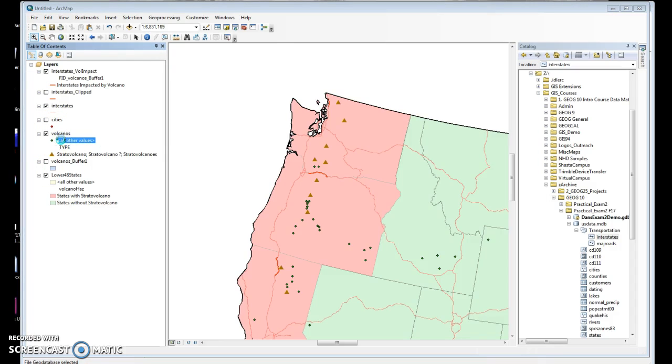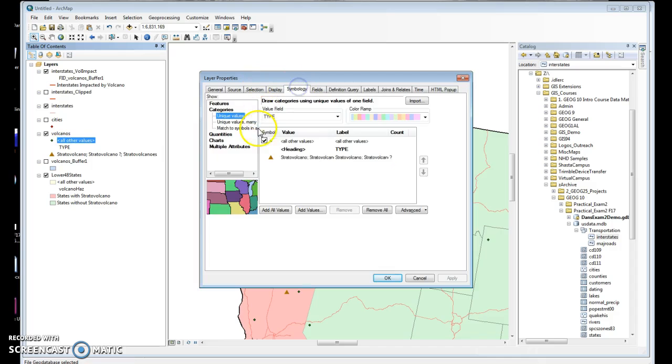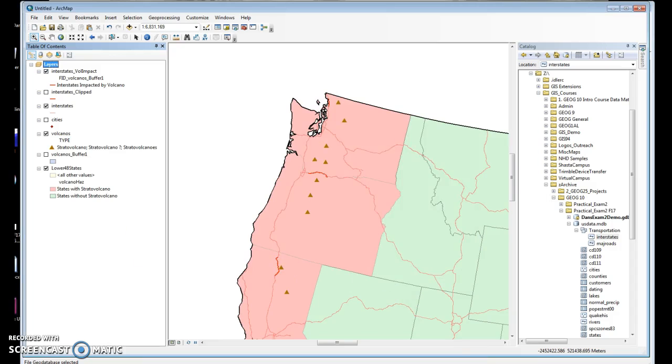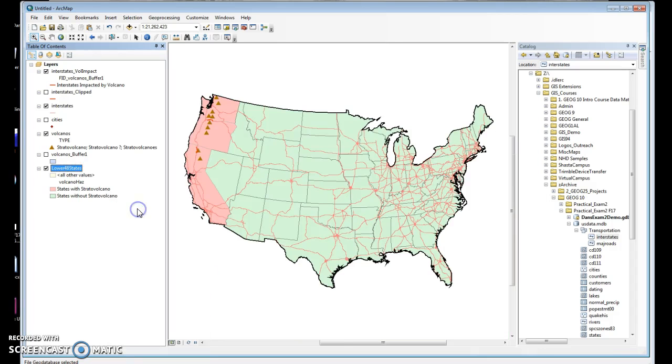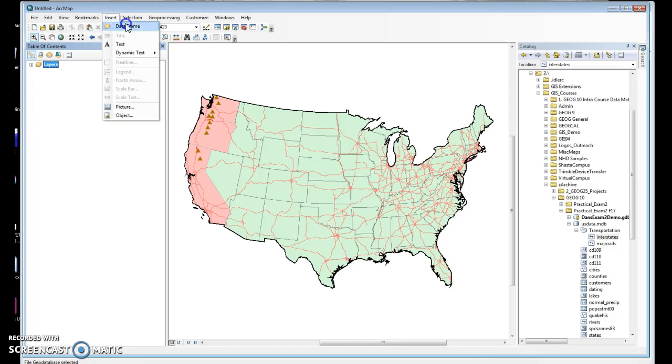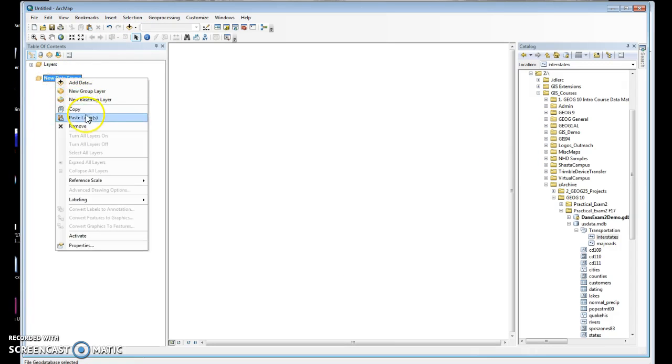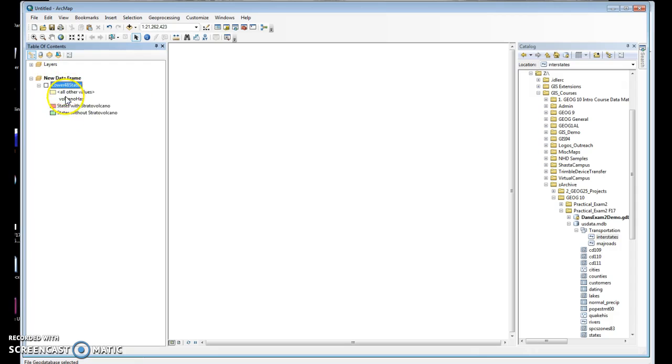Okay, and so again, I don't need to see all of my volcanoes. Let's go ahead and just turn off all the other volcanoes so we don't have to see them on the screen. Oh, that's a little bit better. And we'll zoom to this layer again. Show the impacted highway areas. And we'll come back to this in a few minutes, but right now we're going to insert a data frame. We are going to paste the layer that we just took.